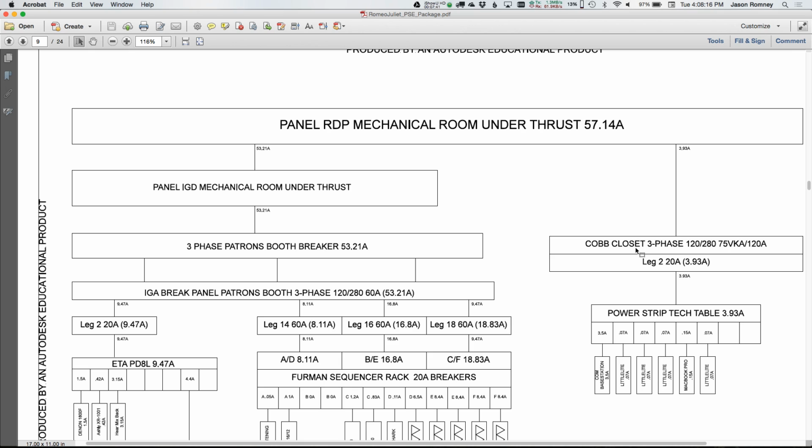So it says that this is a 100 amp service here, and it is fed from this thing called RDP 13, 15, and 17. Okay, so each phase of this is coming from one separate breaker from that RDP.